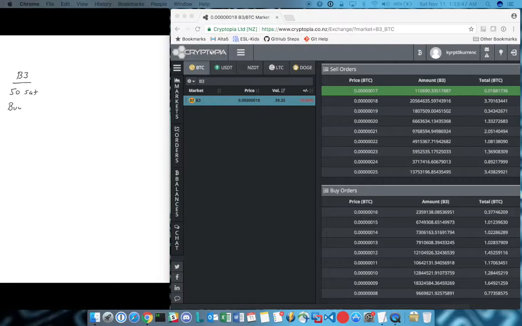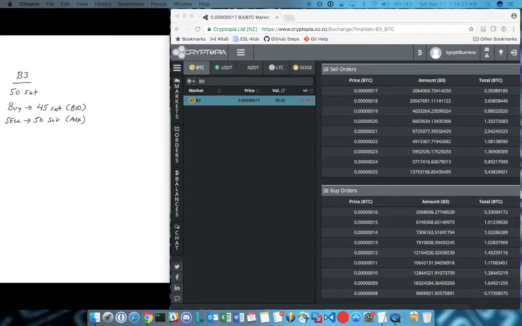The buy side is bidding 45 sat, okay? This is the bid. That's what they're willing to buy it at. The sell side wants 50 sat, right? Remember I mentioned that the sell side's always going to want to sell it for more, and then the buyers are going to lowball, right? Same thing happens on Craigslist, same thing happens on eBay. That's just the market mechanics. So the sell side, the ask side, is asking 50 sats.